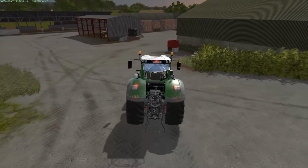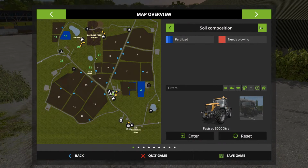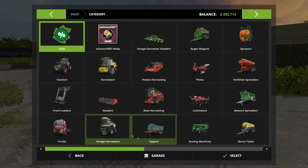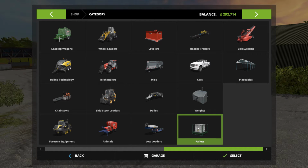Right, so I'll just bring up this map here and I'll show you the field that I would like to go and have a look at. That's where we were yesterday and today. We drove past it the other day, but it's a big field, so it's going to be really expensive. I'm looking to get another field for a bit of grass. I'm thinking I might even do field 1, because the cows and everything are nearby.